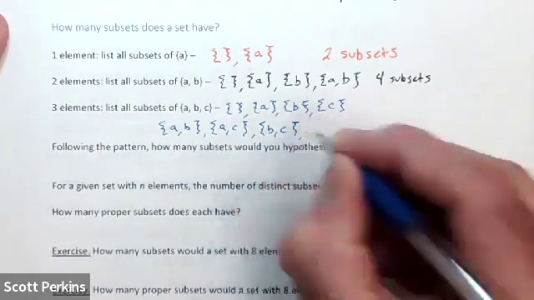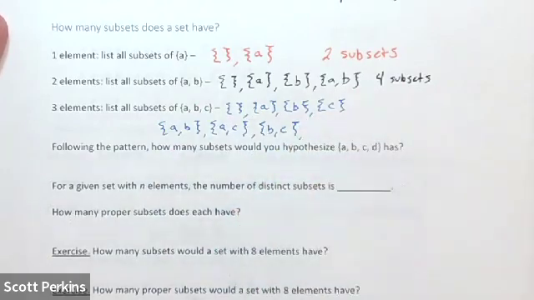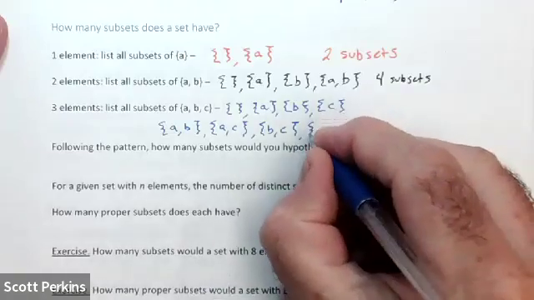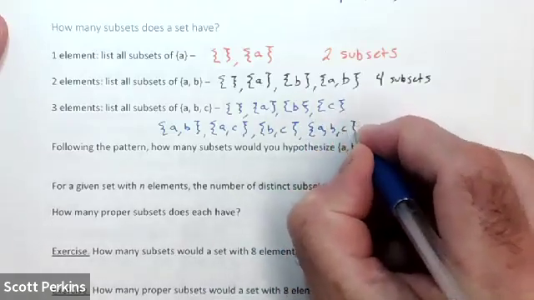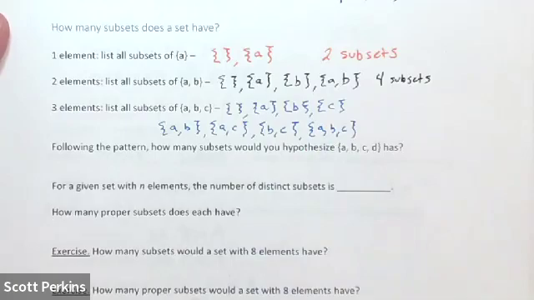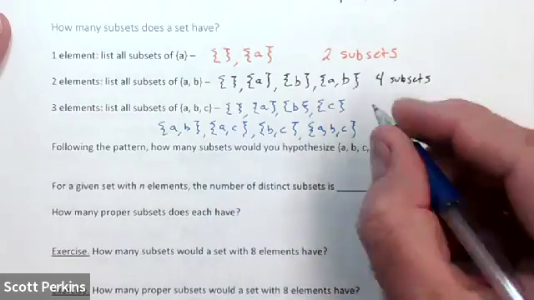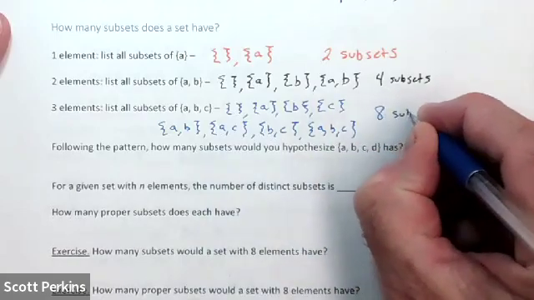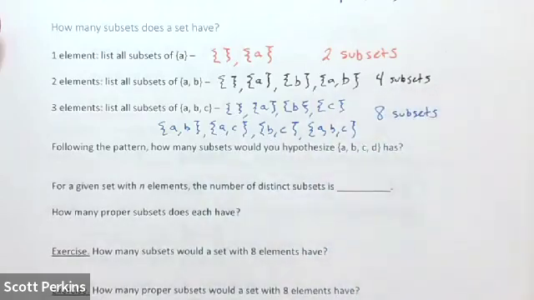And then there's only one more subset. We've done all the ones with 1, all the ones with 2, the 0, the empty set. The last one is, yep, the whole set. Okay, let's count it up. How many subsets is that if I have 3 elements? Okay, that's 8 subsets.